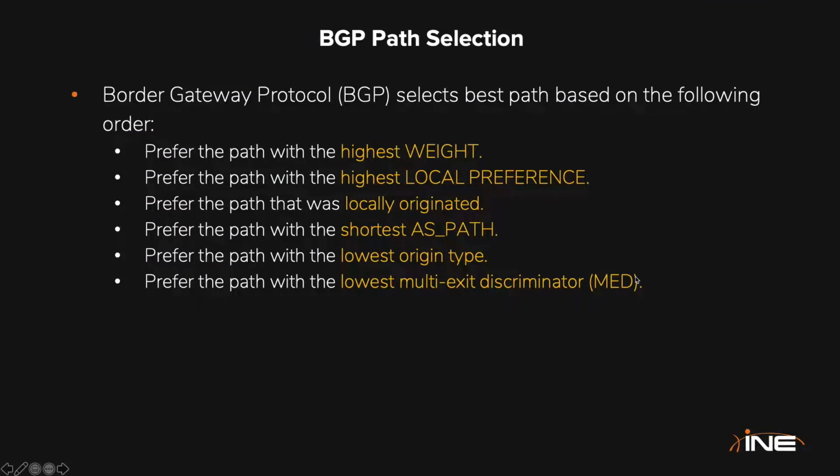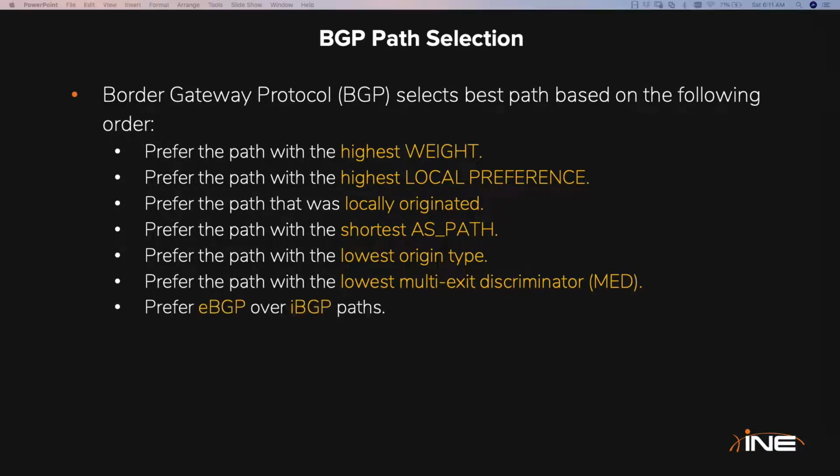Now, if your origin type is the same, it goes to the next criteria, which is MED, multi-exit discriminator. Now, MED is not well known. It is optional. It is non-transitive. So, it does not need to be present in the update. You may understand or you may not understand because it's not well known and it's non-transitive. Lower MED is preferred. Default MED is 0.